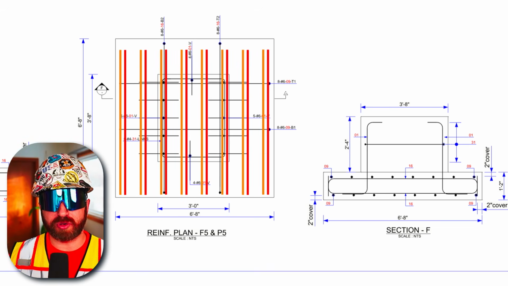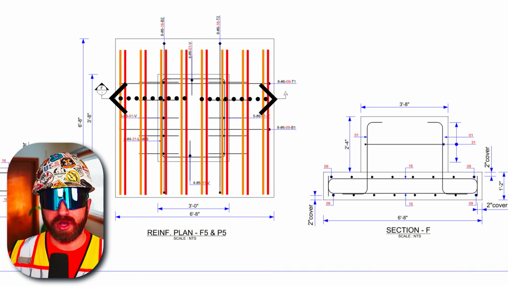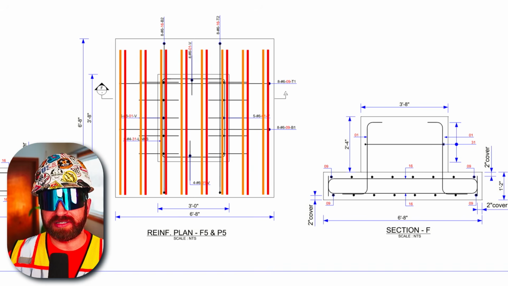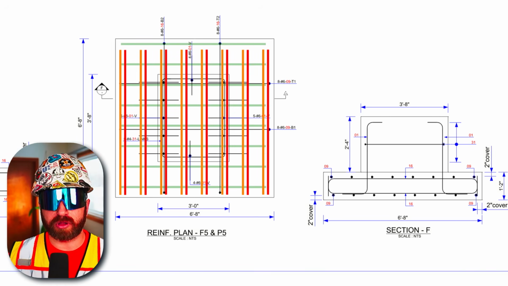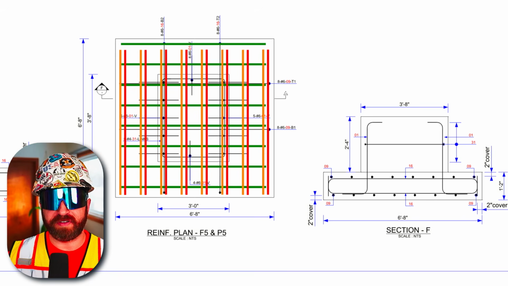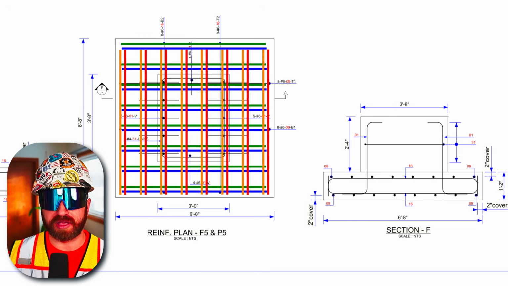Now, the section cut also shows that there are B2 and T2 bars, but since the section cut is slicing left to right, we only see the 8 bars for B1 and T1. If the section cut were the other way, we'd see all 8 of those B2 and T2 bars, but we still know that they're there based on the bar designation. If I were to overlay the B2 bars, it would look like this. And finally, if I were to overlay the T2 bars, it would look like this.